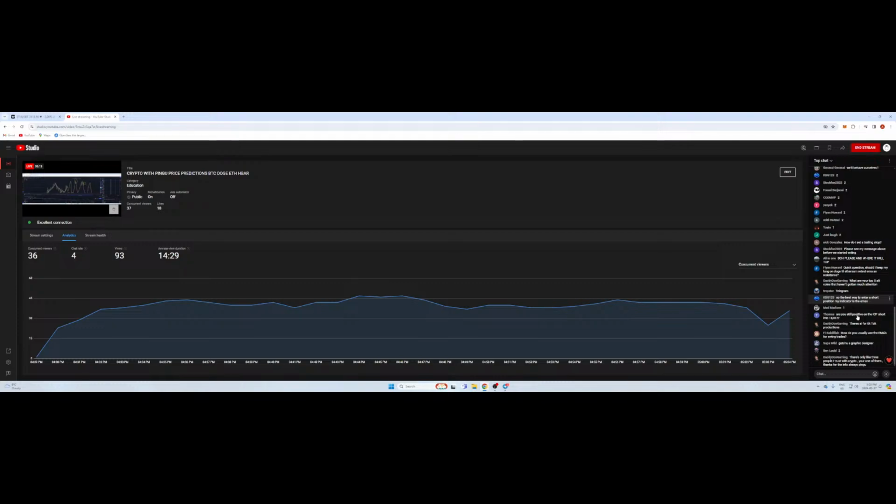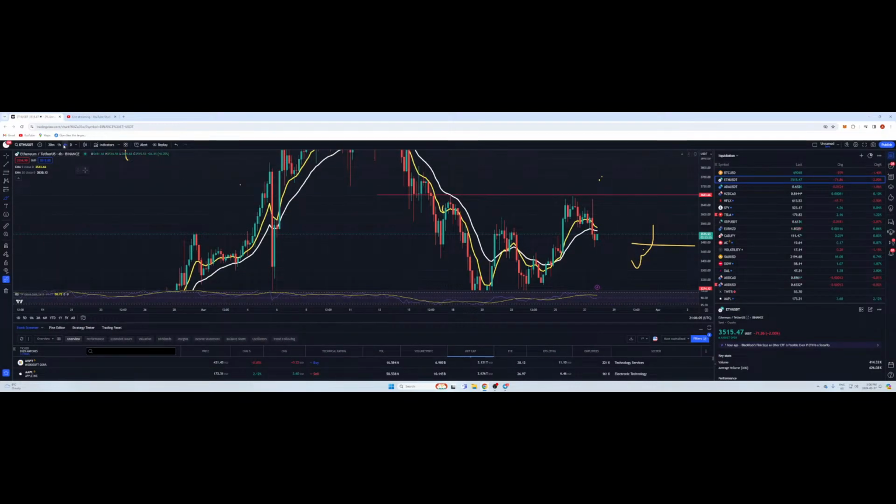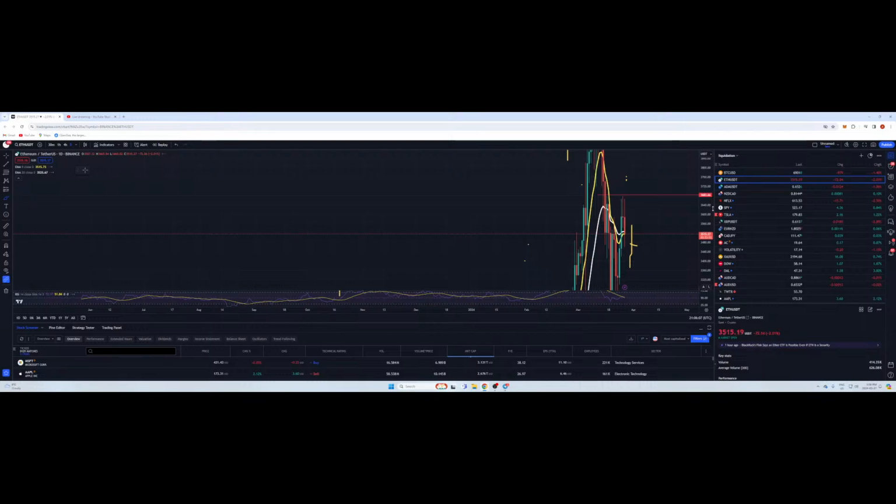So the best way to enter a short position, my indicators, is the EMA. That's correct. How do you usually use the EMAs for swing trades? What do you mean by that? So like, how do I use my exponential moving averages from a swing trade perspective?